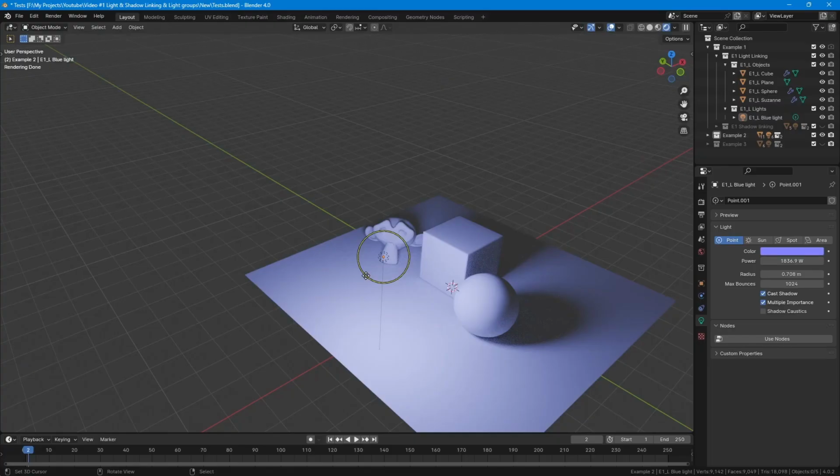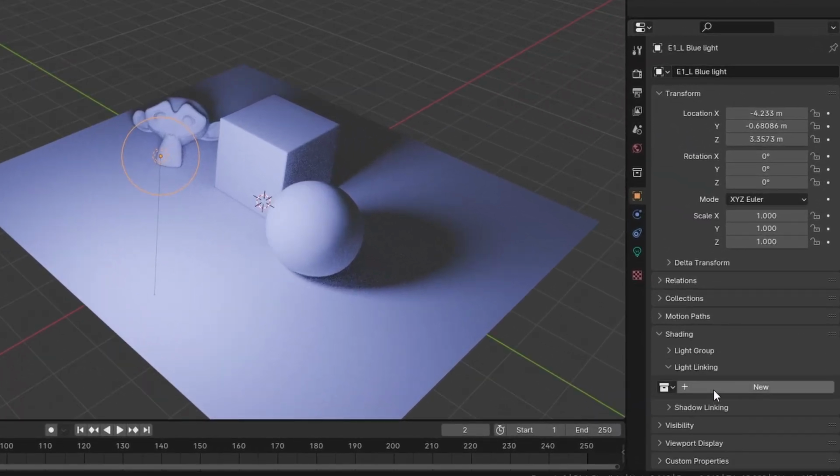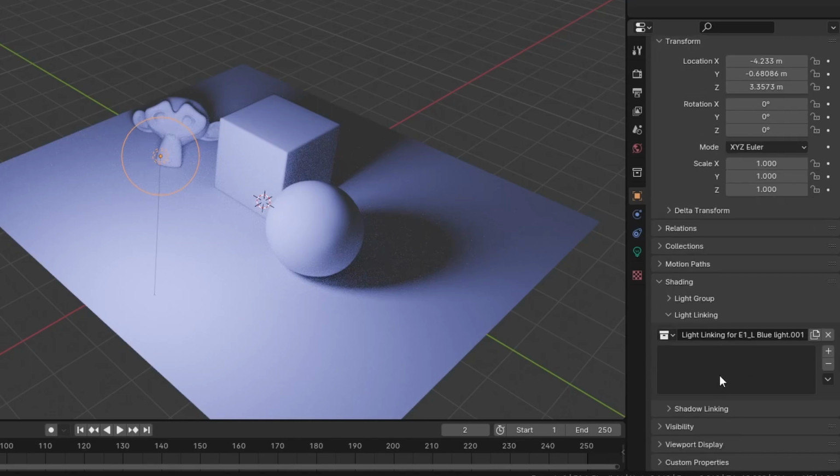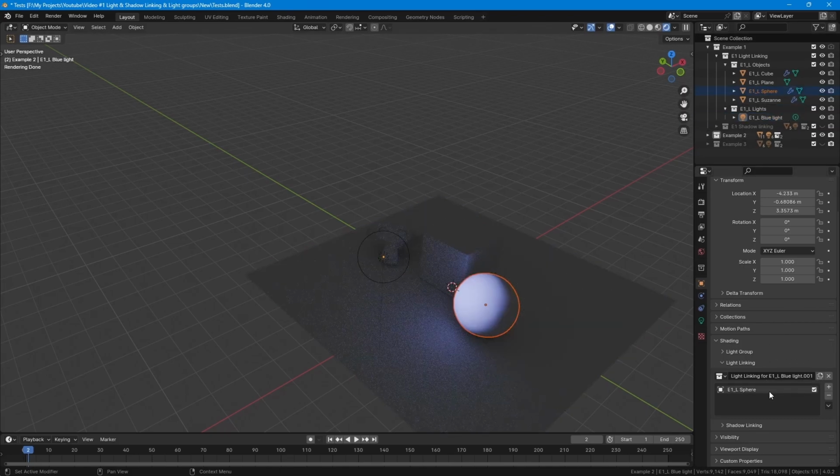Now that's done, let's explain the implementation in Blender. To implement light linking, first select the light source, which is this light, then go to Object Properties, Light Linking, and click on New. Then it creates a new ID data. For now, ignore it and keep the focus on this gray box. Whatever object you drag into this gray box, let's say this sphere, comes in as checked by default. What that means is this light now affects only this sphere. I can drag other objects in like this too. I can also uncheck them, so the light would affect every other object except them.